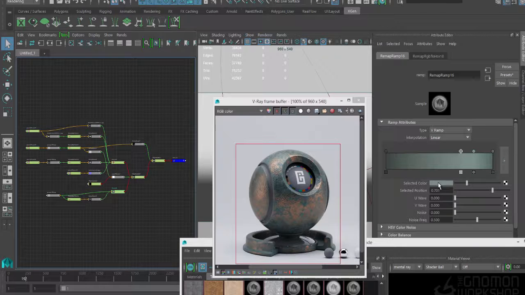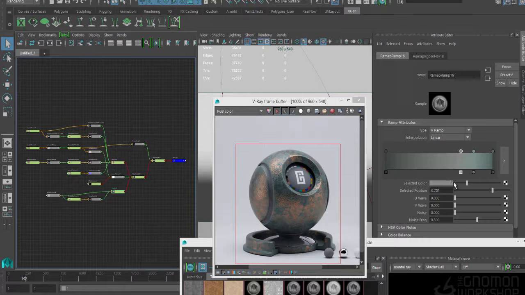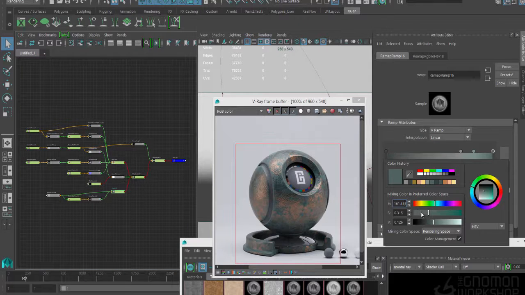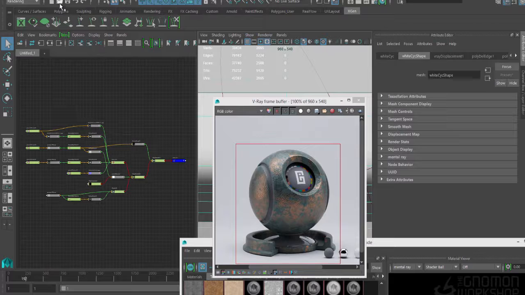And then in here, maybe that'll be even more desaturated. Maybe we can leave a little bit of green in the middle. We'll desaturate that a little bit more, maybe even bring it a little bluer, and darken that down. We'll try a smooth interpolate, see what this looks like, and get our IPR going here.